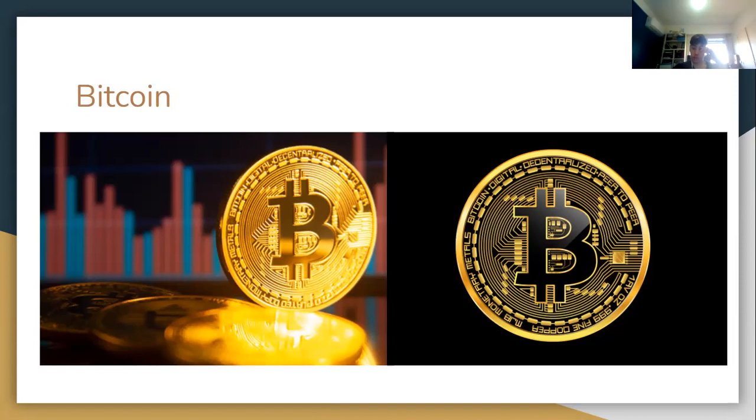Nakamoto's identity remains unknown. On January 3rd, 2009, the Bitcoin network was created when Nakamoto mined the starting block of the chain, known as the Genesis block. Embedded in the coinbase of this block was the text "The Times, 3 January 2009, Chancellor on brink of second bailout for banks." This note references a headline published by The Times and has been interpreted as both the timestamp and a comment on the instability caused by fractional reserve banking.